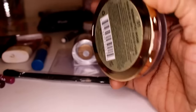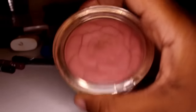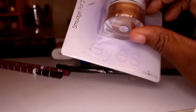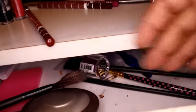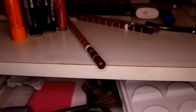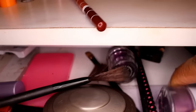For blush I'm going to be using my Milani Romantic Rose — beautiful color, I love this blush. I'm also going to be using this ELF smudge pot. I have two of these now — I need to use this one and I have another one in my drawer. Excuse my vanity, it's a hot mess; I haven't been over here in weeks so I've just been throwing stuff in here. I'm thinking about putting that other one into the giveaway basket.